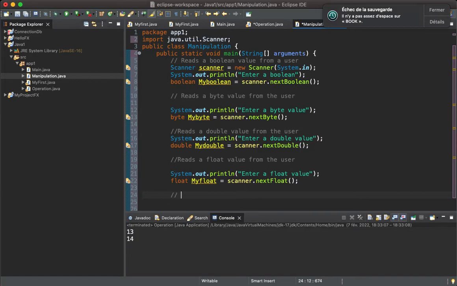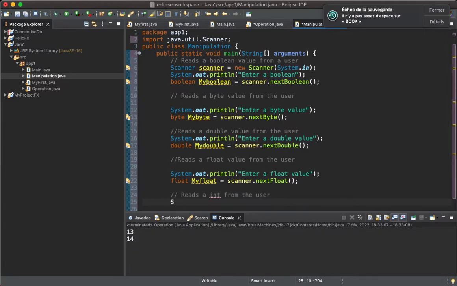And also to read an integer value from the user, which I did in a previous video, so I'm just gonna repeat it. To read an integer or an int from the user, maybe you can ask the user to enter his age, anything, just the type must be an integer.